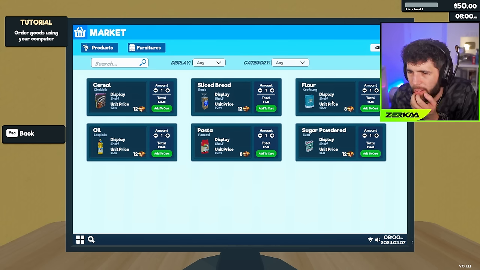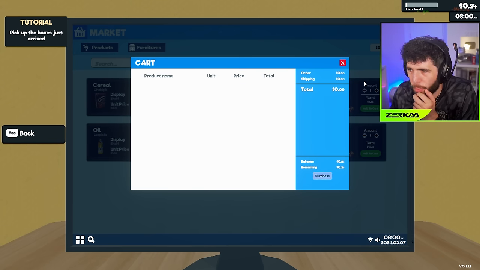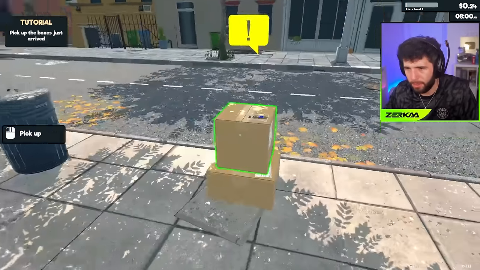And then, is there anything else I can buy? Bread? I could get sugar. We'll get bread. Cereal and bread. Purchase. I've got 24 cents to my name. Not that fine, am I? Bloody hell. The box just arrived. Oh, I'm liking this already.